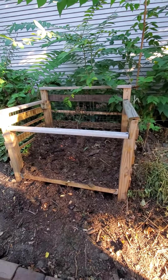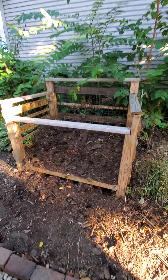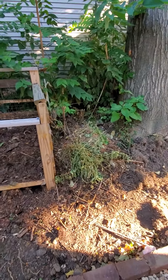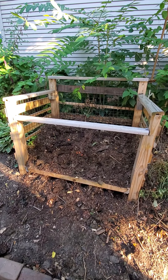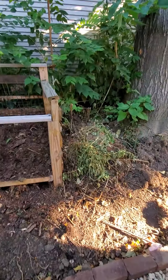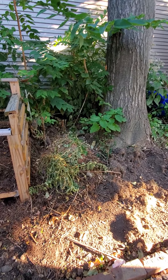Basically all of last year's leaves turned into nothing by this time this year. I've used a lot of that compost in different planting projects. I got smart about the way I'm rotating this — I'm not putting new vegetation in there yet, because you don't want to mix stuff that's further along in the process with new stuff. As the compost matures, you don't want to mix in brand new things that could take a year to break down with compost that's further along. This is sort of this year's nitrogen pile I'm preparing.